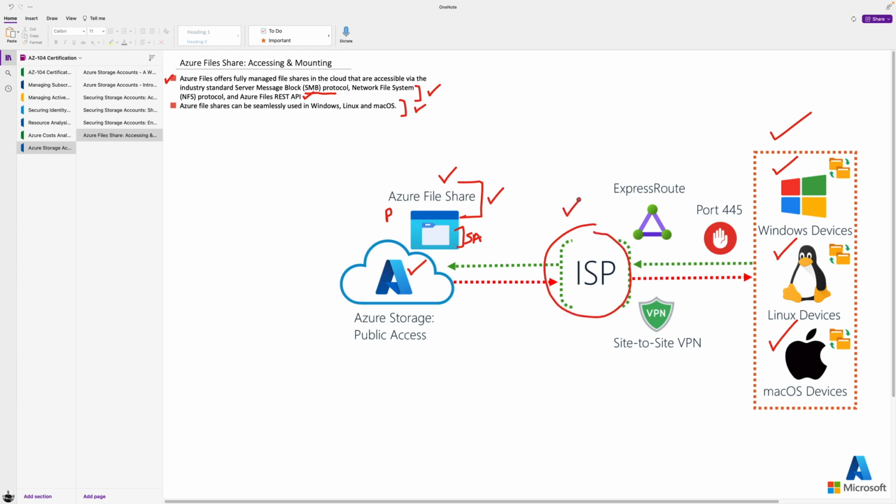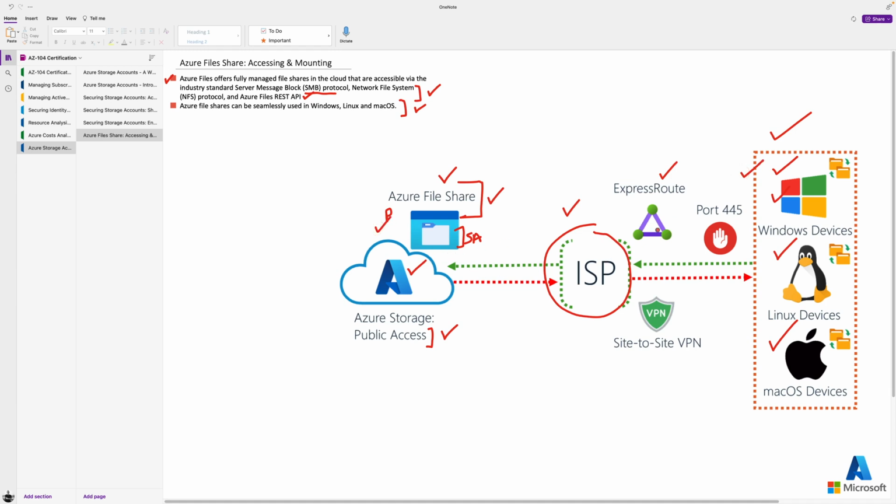And again, these Internet Service Providers are responsible for providing an internet connection to the devices. And again, your storage is available over the public network. So 100% you have to have public accessibility, meaning an internet connection to your devices. Otherwise, what you can do additionally, if you don't want to provide that, you can set up an ExpressRoute between your organization's devices and Microsoft Azure directly. Yes, you can do that.